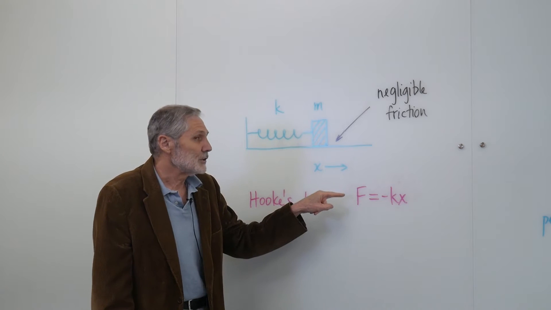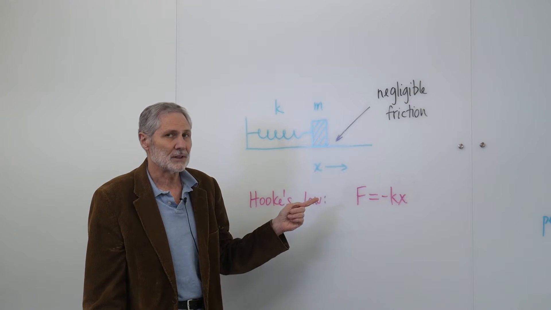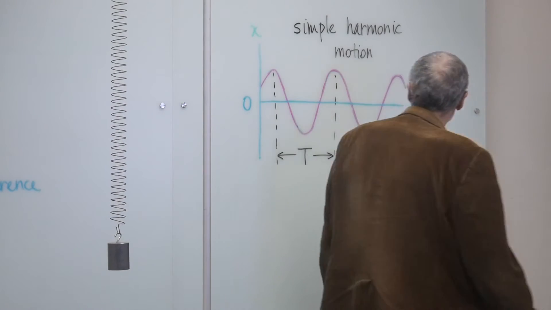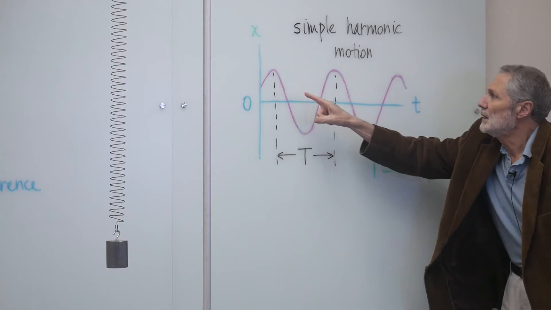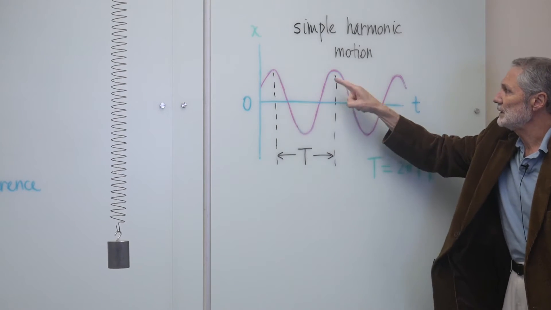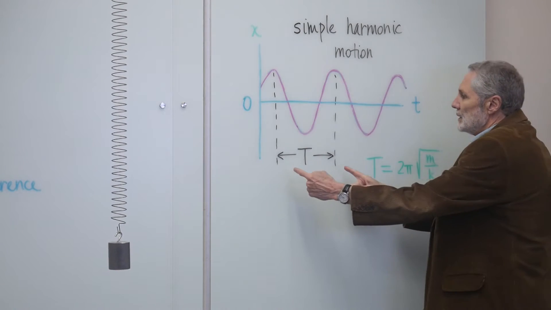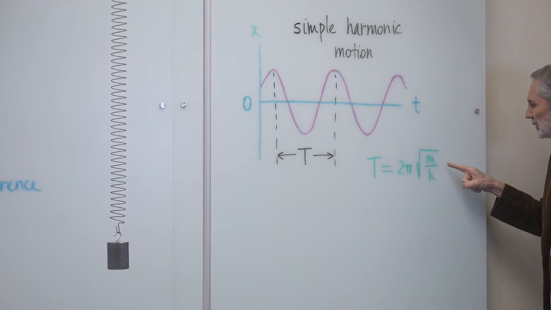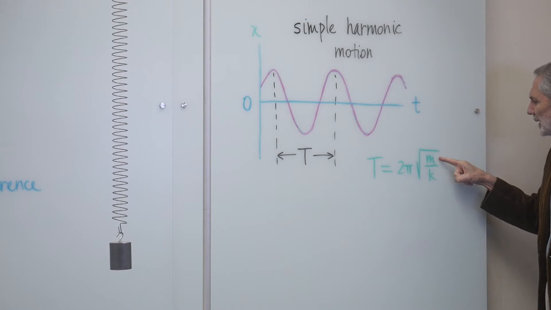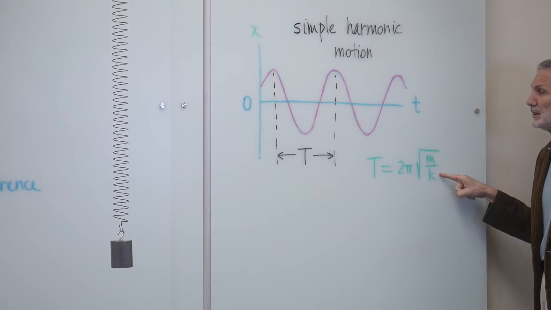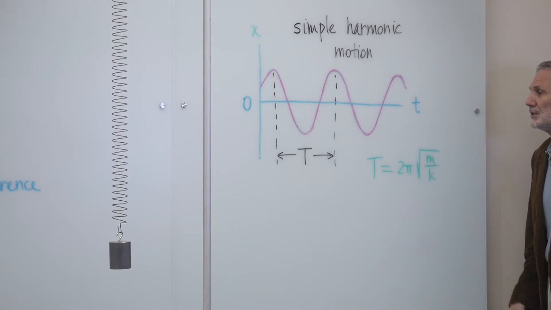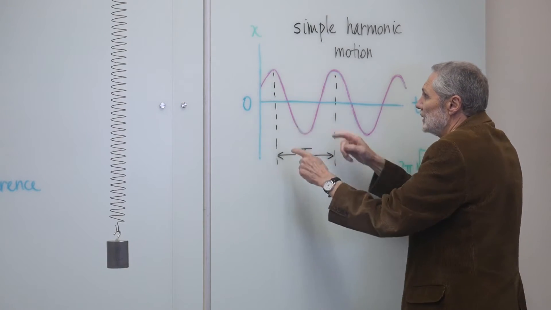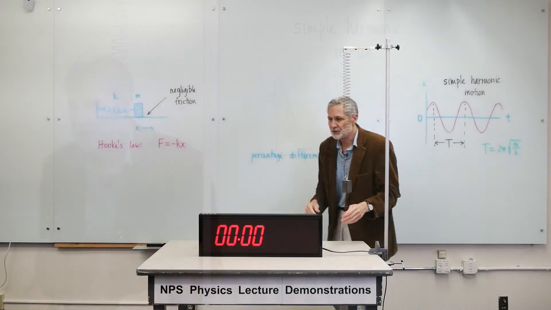Now you can set this force equal to the mass times the acceleration, that's Newton's second law, and you get a differential equation. It's simple to solve and here's the result. The result is what we call simple harmonic motion. The displacement varies sinusoidally in time. It's part of the sinusoid here. And the period here is given by this expression. And you'll notice here that the period only depends upon the ratio of the mass to the spring constant. In particular, it does not depend upon the amplitude. So we have a prediction here that we want to test. If I double the amplitude or halve the amplitude, I'm still going to get the same period according to our theory. So let's check that.